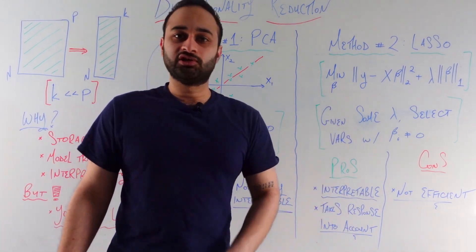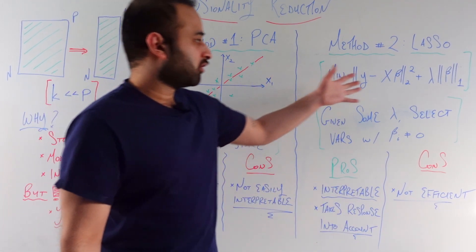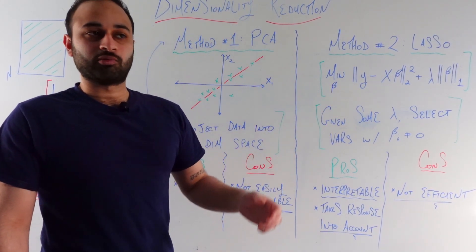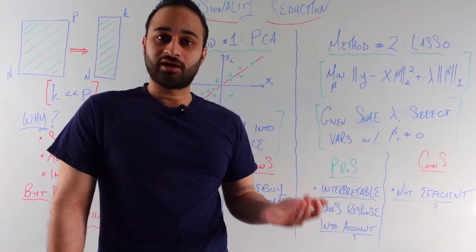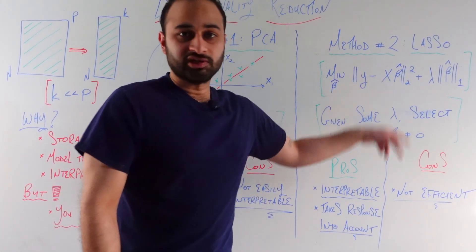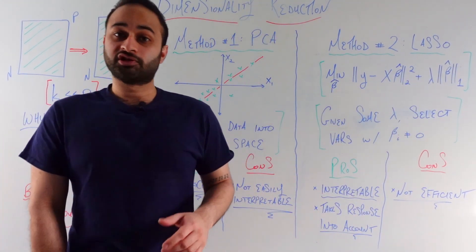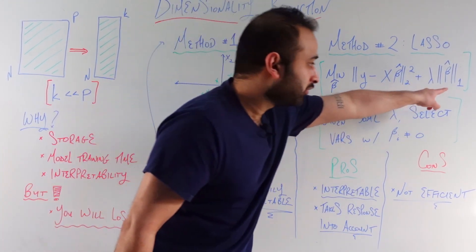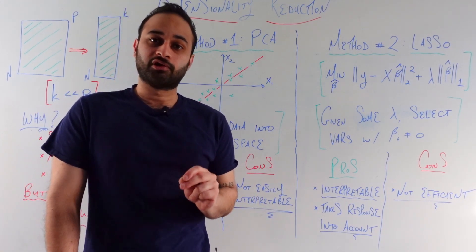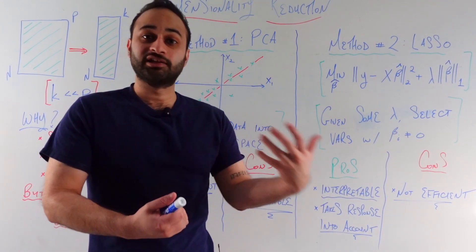Now the other major method I've seen in intro machine learning courses to do dimensionality reduction is Lasso. We've probably seen this formulation many times, but this is just a regularization of ordinary least squares. We typically have this in two flavors: we have Lasso and Ridge, and today is the Lasso formulation. So we're taking the true labels minus the predicted labels, we're taking the L2 norm of that, and then this extra term we tack on is for regularization. And when we have an L1 norm, as we do there, this is called Lasso regularization. The key feature of Lasso regularization, as we know, is that it's going to send many of your beta_i's to exactly zero.